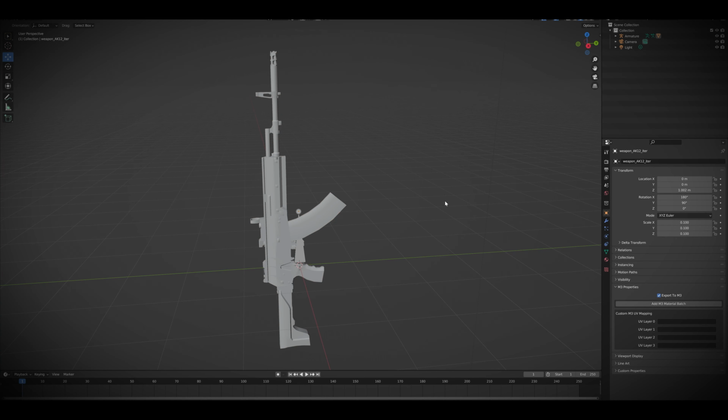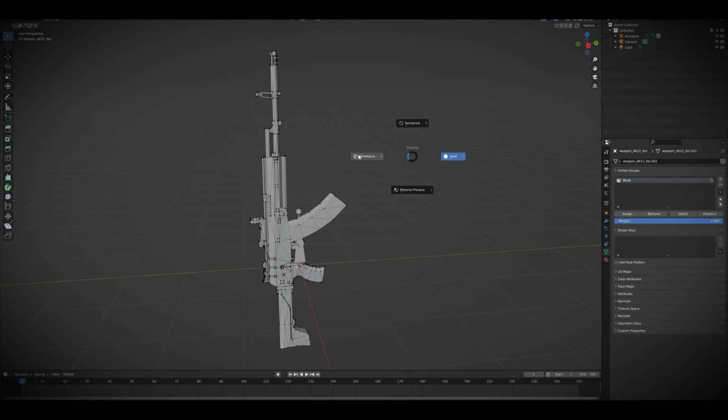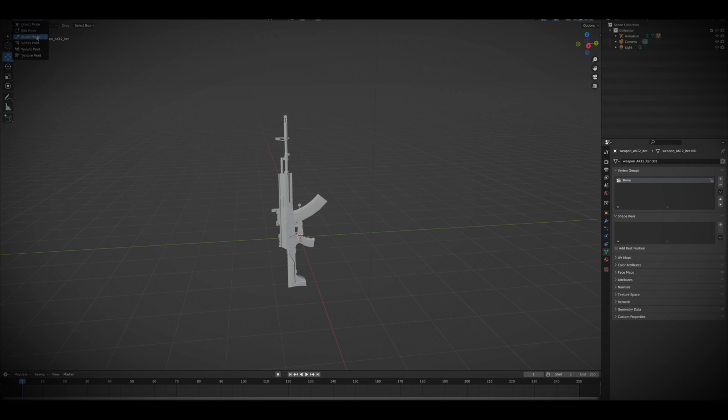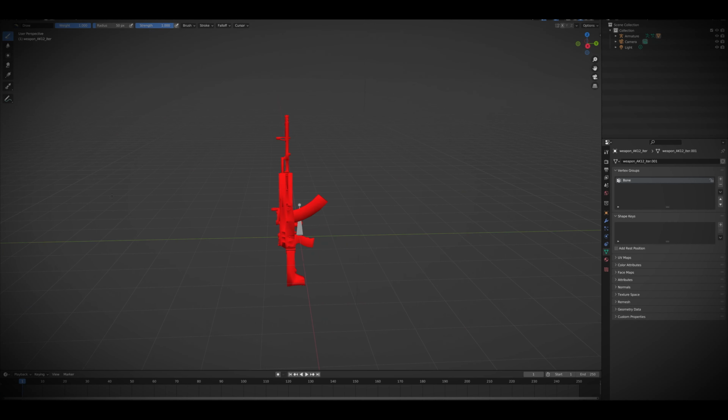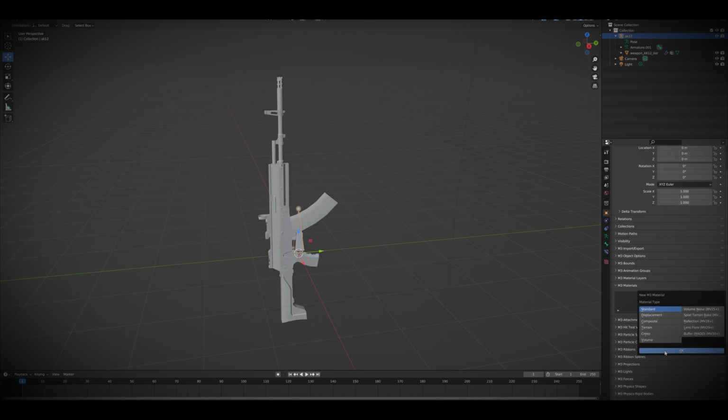I'm going to add an edge split modifier because this model makes use of a calibrated normal map, and you want to make sure that your smoothing groups are intact when you export the model as an M3. M3 does not store smoothing group information, so to force sharp edges, you need to create mesh splits, and that's what this modifier is going to do for us. Additionally, I'm going to create a vertex group just to weight the entire model to that bone, which it's parented to.